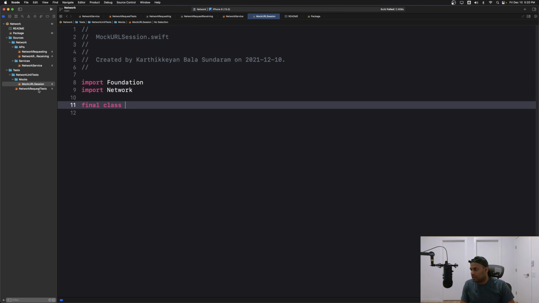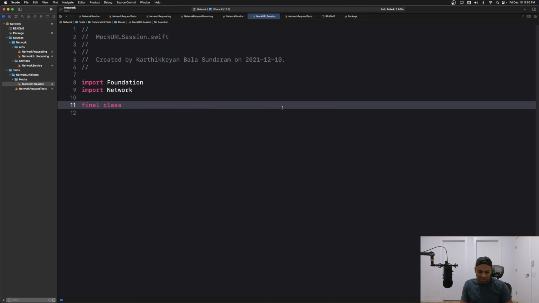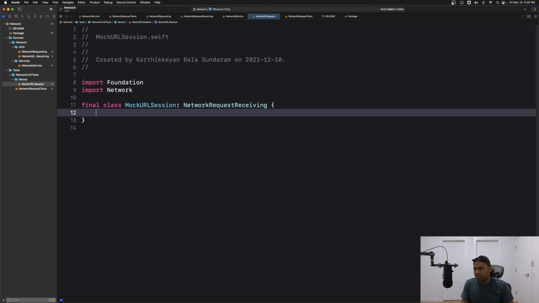We have introduced a value here called recent request. We're going to store that and then update that. I noticed that a class works better here, because we're going to frequently change things in the mock, especially in the platform class. This is coming from experience. MockURLSession. All right. This is going to have var request, which is optional.